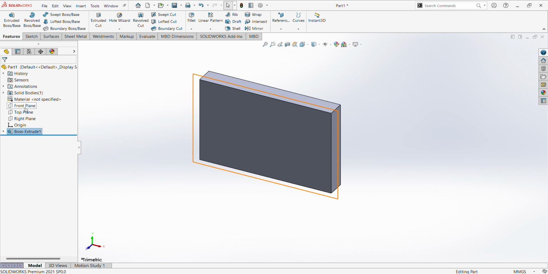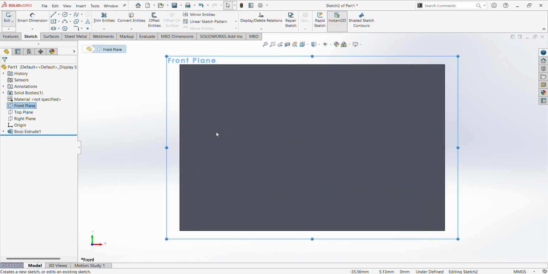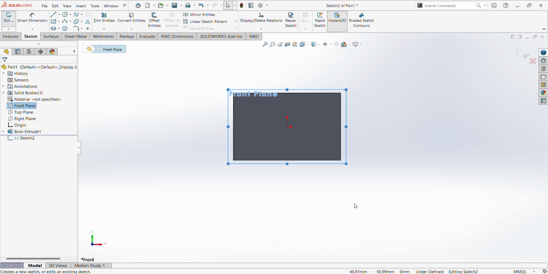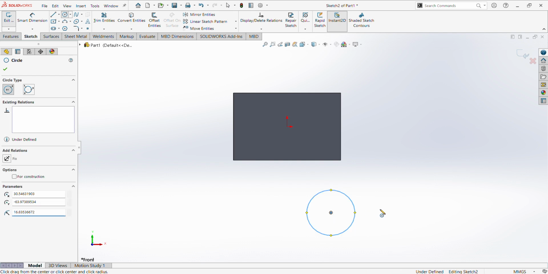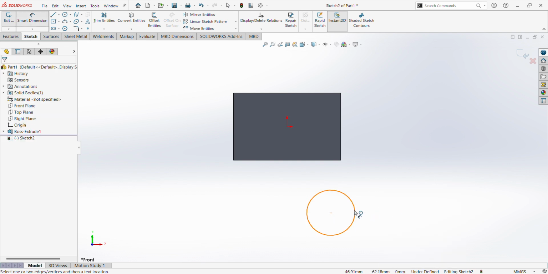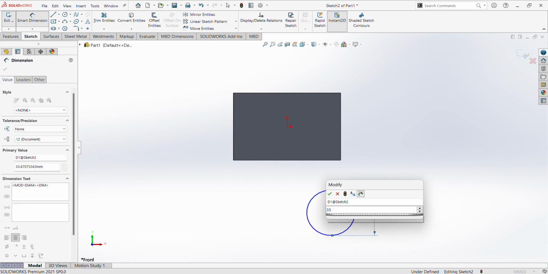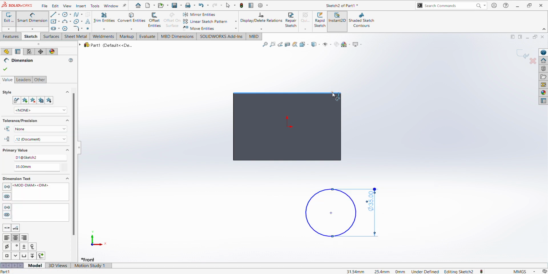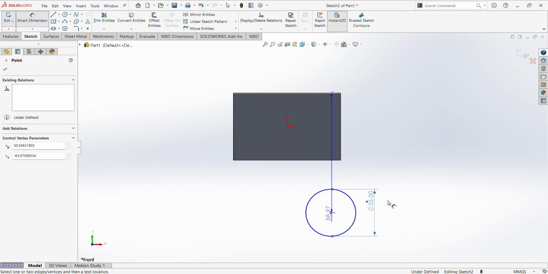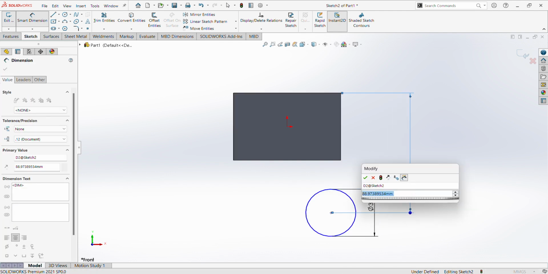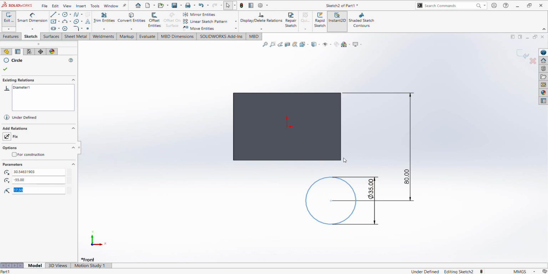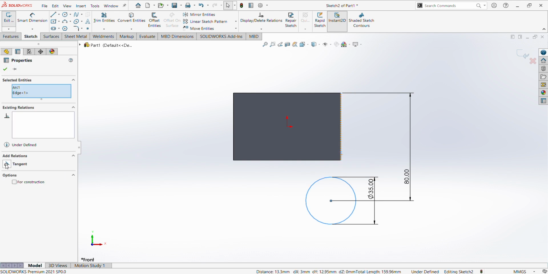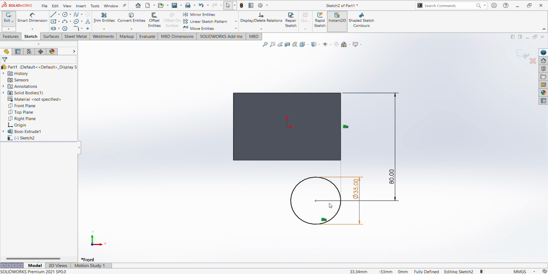Select the front plane again, sketch, give the dimension 35 and here to here 80 mm. So here give the tangent constraint. Now you can see sketch is fully defined.